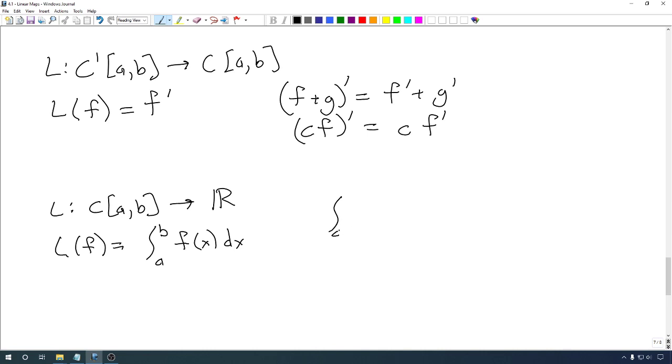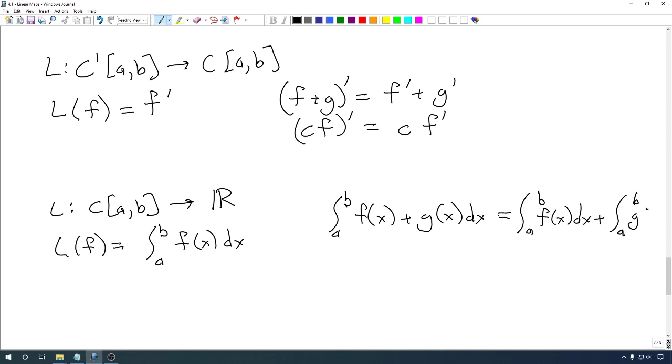So things like, if we have the sum of two functions, and we want to integrate that, then we can split the integral up over that sum. It takes a little bit longer to write this one. And I'm going to run out of space. And we can also pull out constants.